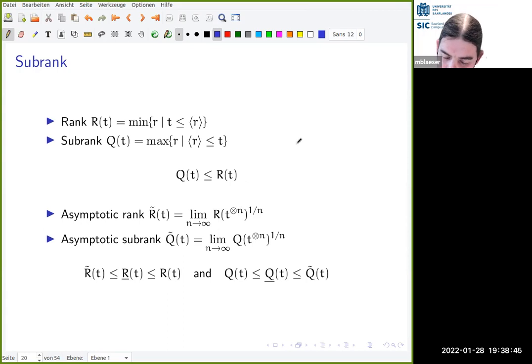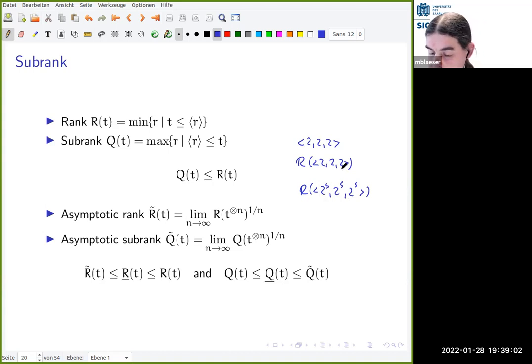So there are examples of this, for instance the 2 by 2 by 2 tensor, the rank, and also the border rank. This is 2 by 2 by 2, but the rank of this thing here is much smaller, because otherwise we could not multiply matrices faster than Strassen's algorithm. So there are examples of tensors where this quantity gets smaller and smaller. And this is called the asymptotic rank. And what we really want to bound is the asymptotic rank.